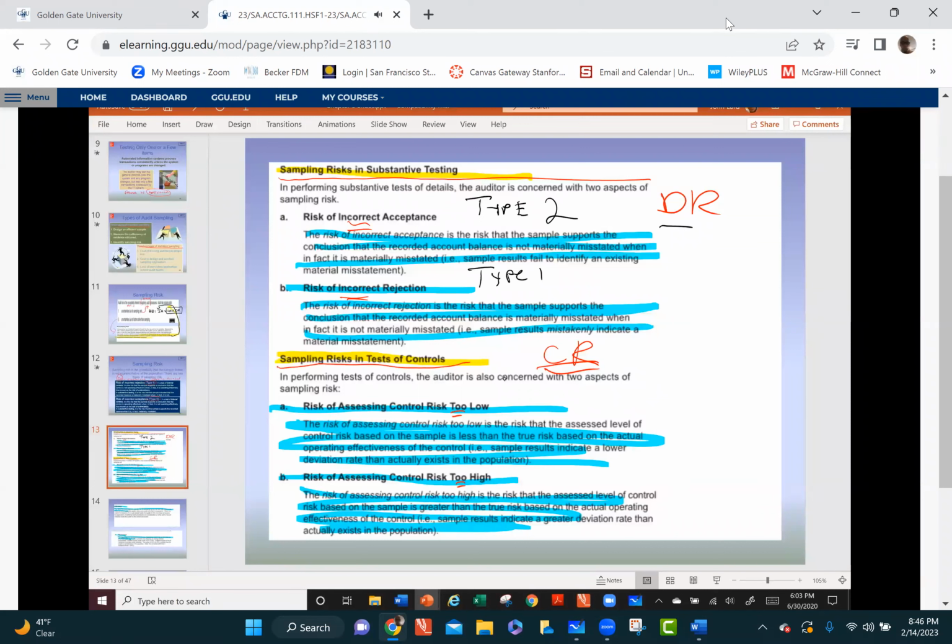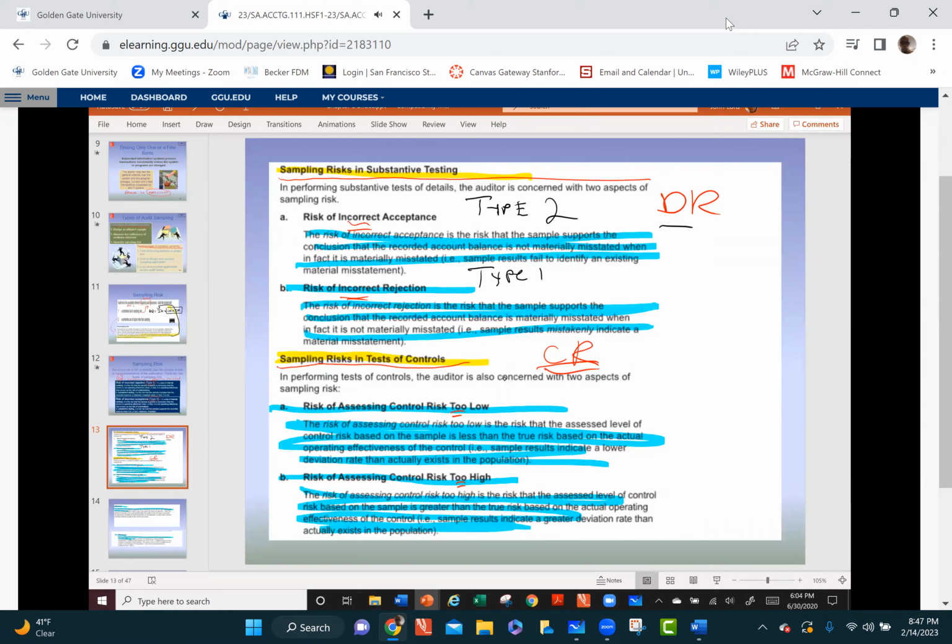Conversely, assessing control risk too high, the auditor makes a mistake. Why? Based on the sample. So it happens. 10,000 time cards, I pull a sample of 100, I look through and I see, like 20 of them aren't signed. And I'm like, oh, okay, this control does not have operating effectiveness. There's way too many times the supervisor in that 100 cards didn't sign it. Meanwhile, if I had only had time to look at the remaining 9,900, maybe I only find one more in there that the supervisor didn't sign. So out of about 10,000 time cards, non-compliance with that control hardly ever happened. I have done what? I've assessed control risk too high based on the sample. I should have what? I could have probably had my control risk at less than the maximum.